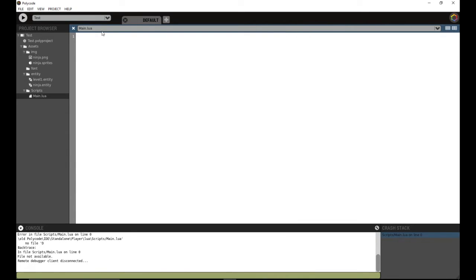So that's it for now. In the next one, I'm gonna be scripting this out, showing you a little bit about Lua, and I will also script this out in C++. Stay tuned for that.